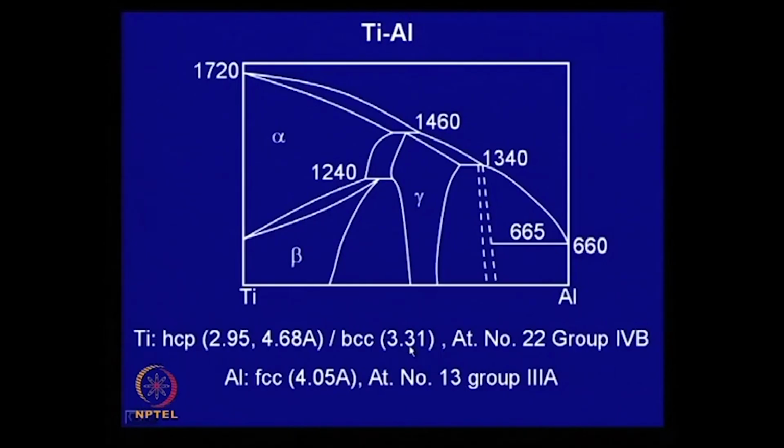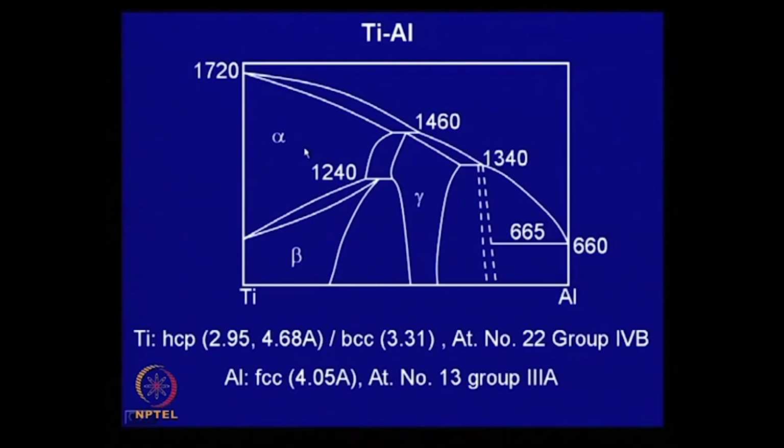Now, titanium is an alloy which has a great potential, particularly for aerospace kind of application. There is a lot of work going on in titanium, and right now its commercial use is limited because of its cost, but it is expected that this cost will come down, and titanium shows an allotropic transformation. At room temperature it is hexagonal, these are the lattice parameters of the HCP, but at high temperature it is BCC.